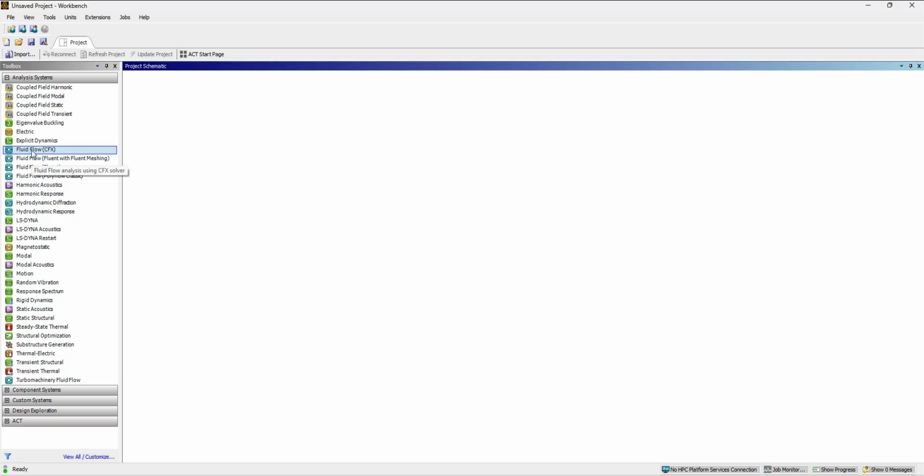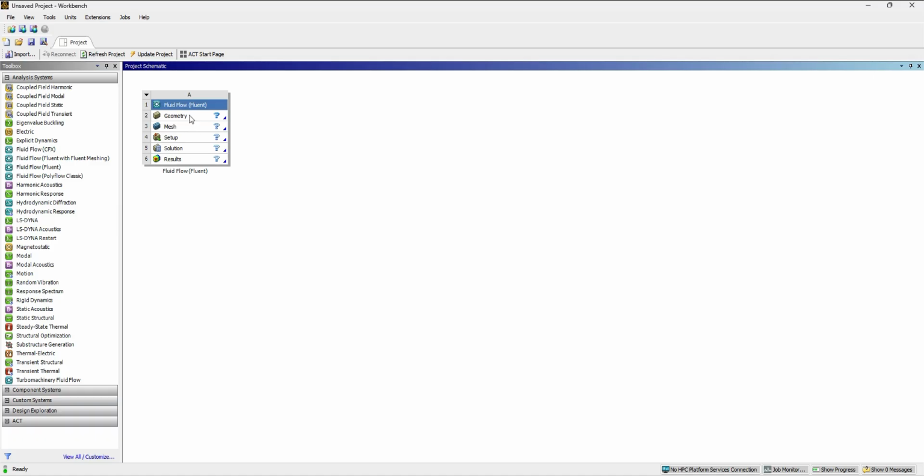So you can see there are a lot of fluid flow modules here. One is with CFX software, the other is with Polyflow, and we have two Fluent software. These two are the ones that we are interested in. One gives you an option to generate your mesh with Fluent. The other gives you the option to generate the mesh with ANSYS, which is what we want to do. Okay. You drag and drop, you have your geometry, mesh, setup, solution, and results.